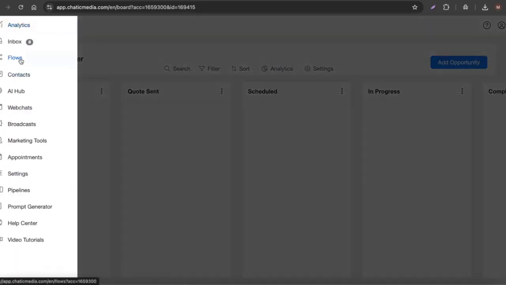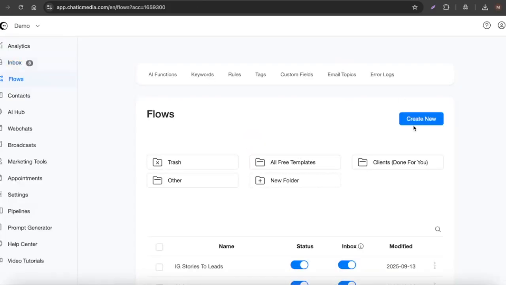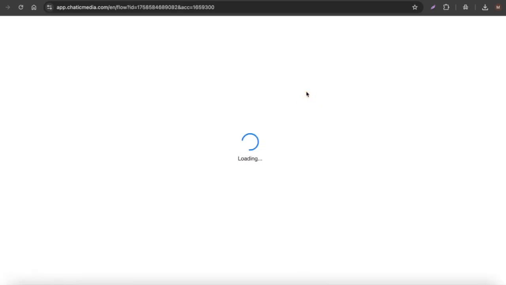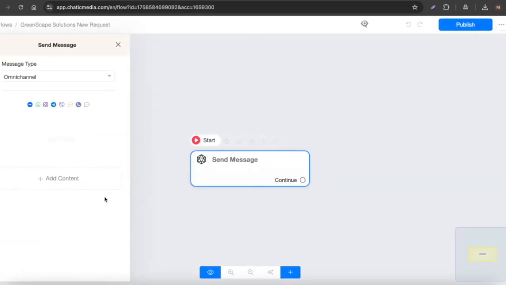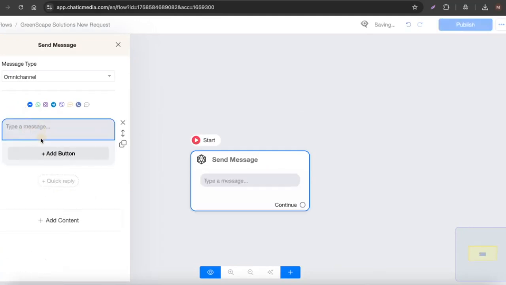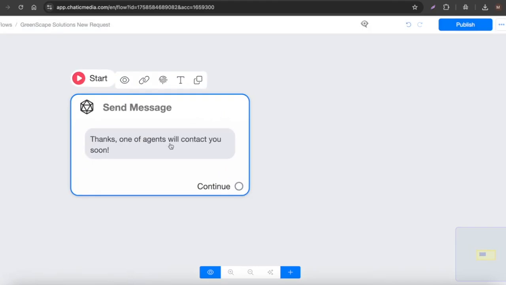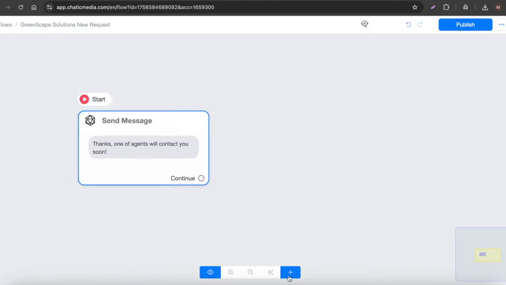So let me go to the flow section over here and create a new flow, and let me say Greenscape Solutions new request. So here you can send messages, and add actions as well. For example, let me send a message saying thanks, one of our agents will contact you soon, and let me add an action.